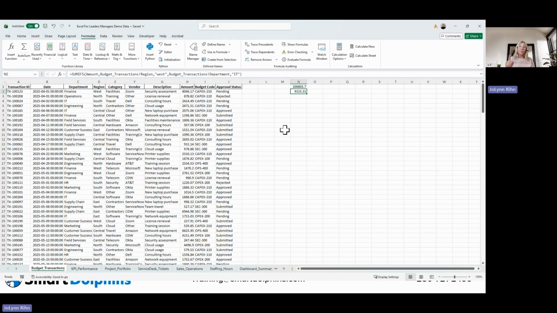And out of the region, I wanted it to be the word West. Then the second criteria range was the department. And out of the department, I wanted it to be IT. So it added together all the amounts that match looking across. If it says IT in the department and West in the region, it's adding that amount column together.